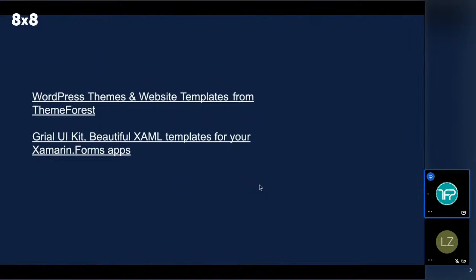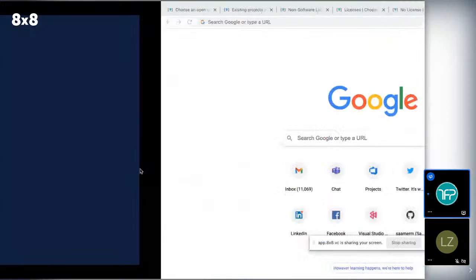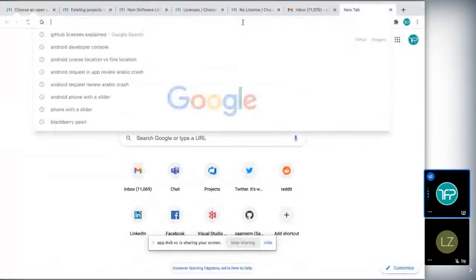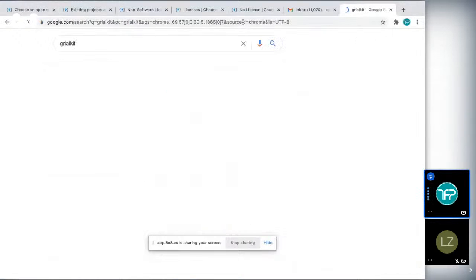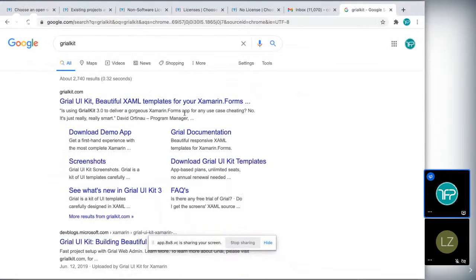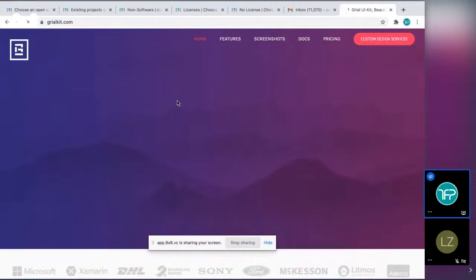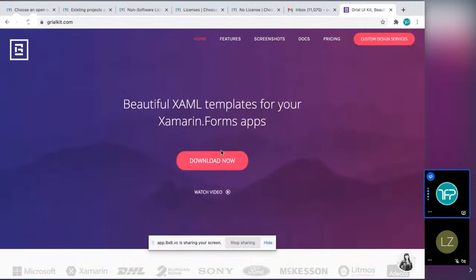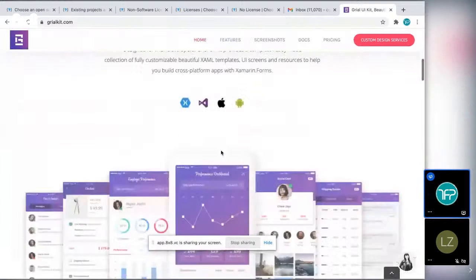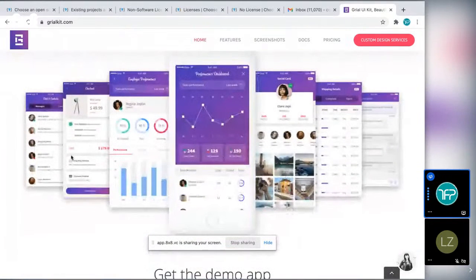However, you can look for companies like GrileKit, for example, or SyncFusion. So I'm just going to go to GrileKit and I'll show you what they do. They build your backend and your web and your mobile, and they only charge $500 for it, and sometimes $1,500 depending on some stuff. I mean, it looks really beautiful.